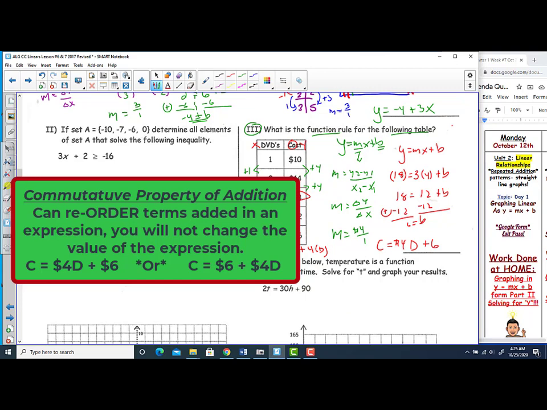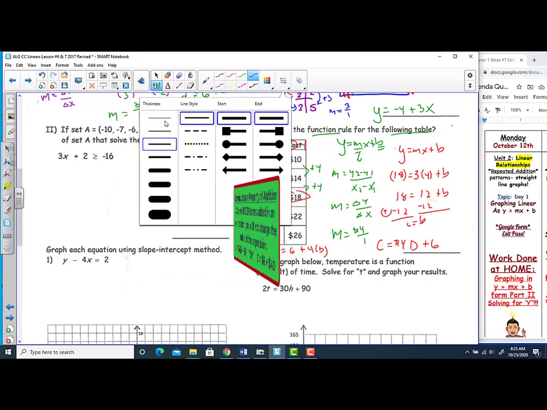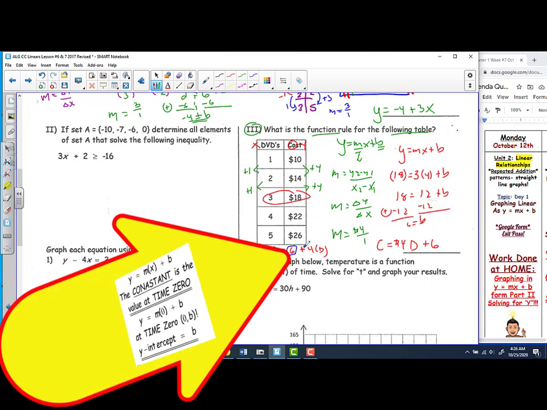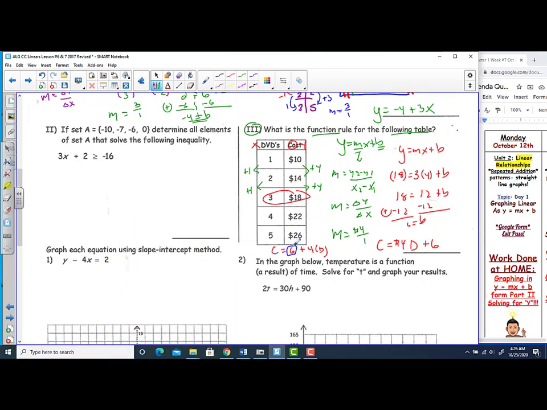It's interesting because in this particular relationship, you might say, well, what's that $6, Tooch? Where did that come from? And if you've ever been a part of any online resource club, a lot of times when you're purchasing things in quantity, you usually have to pay a membership fee for that discount. So maybe there's a $6 fee to belong to a DVD club or a $6 fee to belong to some online subscription. And then every time you purchase a video or a movie or something else, you're paying $4 additional each time.